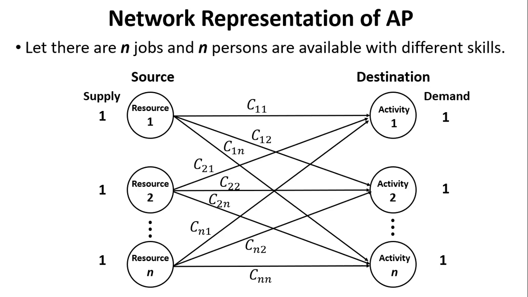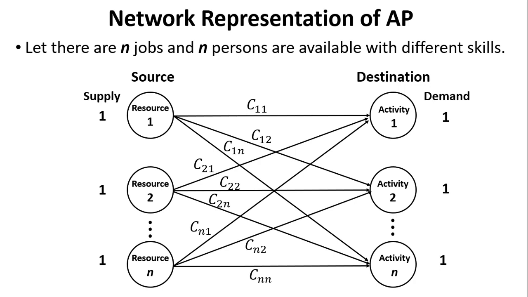Okay, this is a network representation of an assignment problem. So the assignment problems, basically, as I introduced, normally it works for n jobs to n persons or n tasks to n machines. So number of jobs and number of machines should be equal. So here we have sources as resources. These resources, as I described earlier, can be machines, persons, or anything which can perform a certain activity or task. And there are different sets of activities.